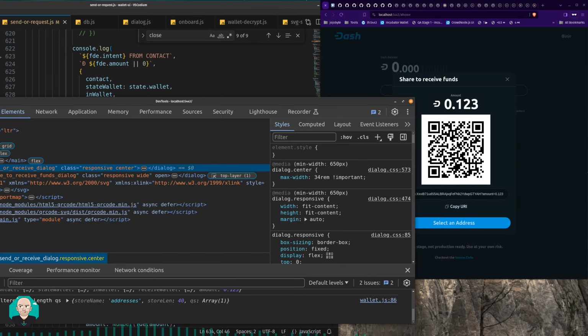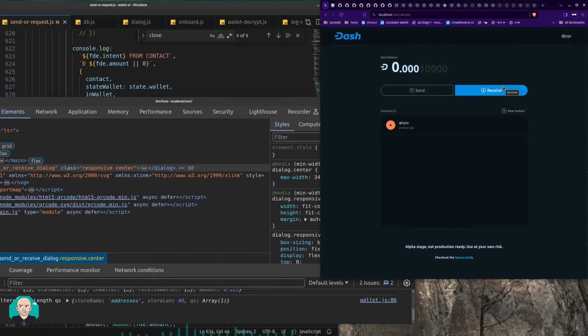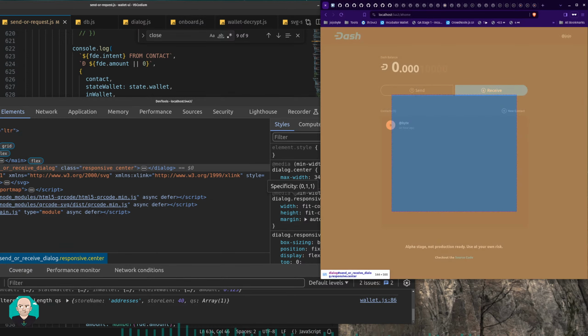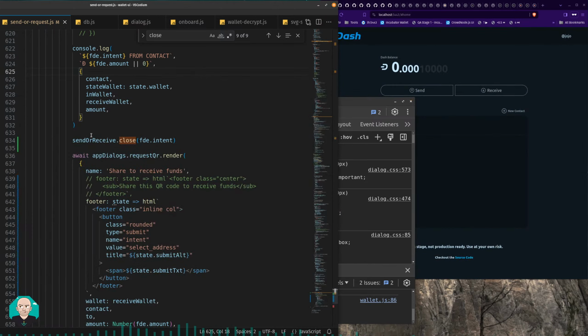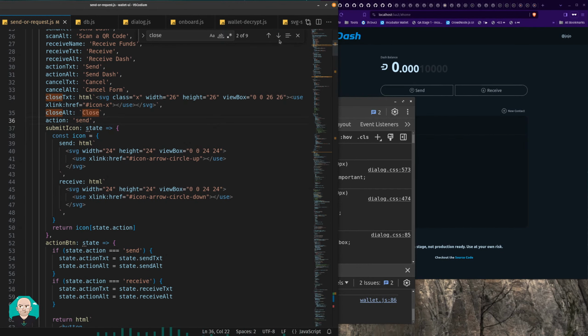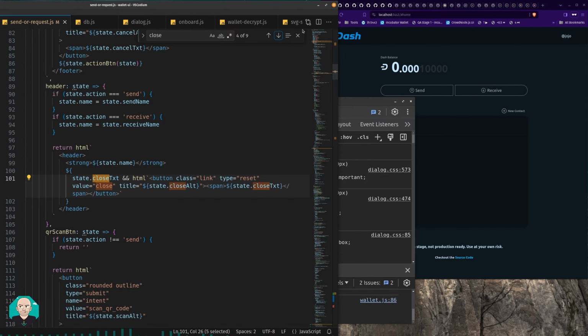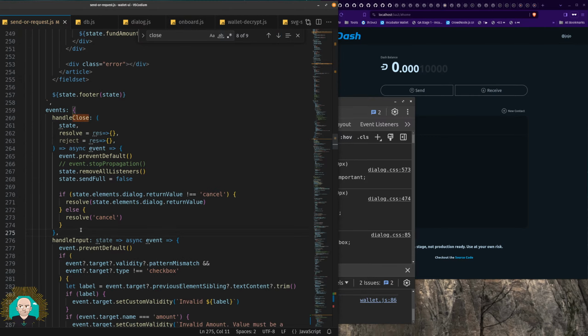Why is this not closing? Did I mess up the handle close? Maybe that's it.